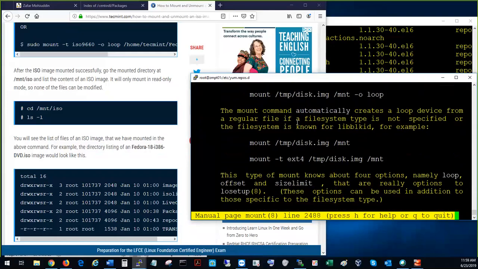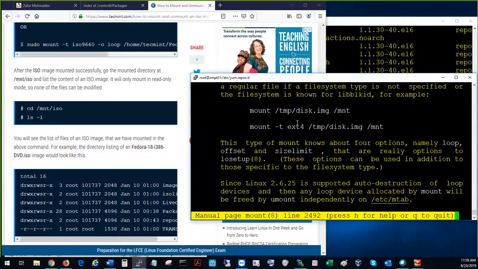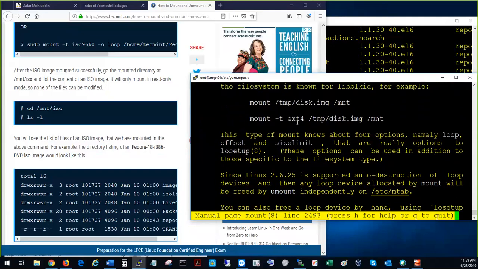So I take it since the system doesn't know what file system it is, we mount it after we create a file system, right? Yes, correct. So maybe to circumvent that, instead of using the file system, it's fooling the system when we use the loop option.